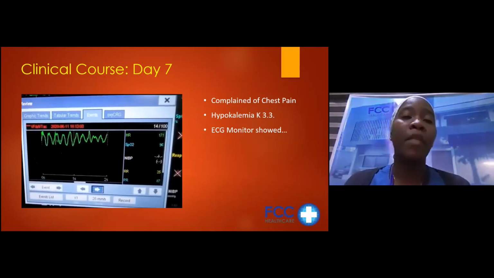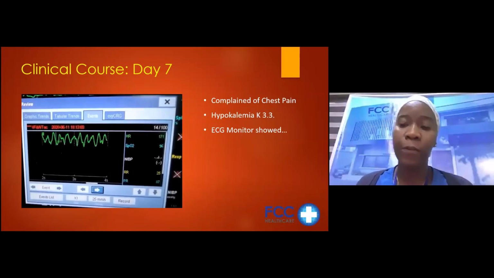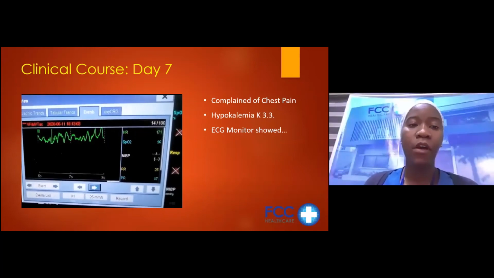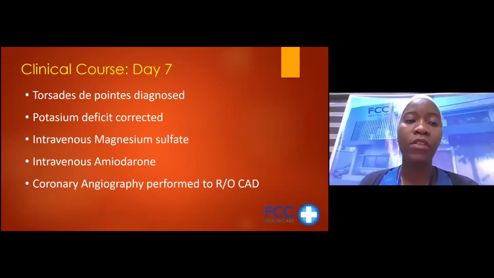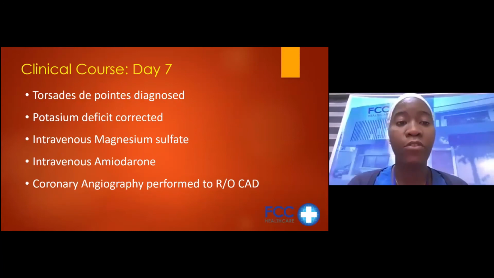We immediately gave him intravenous amiodarone, and also gave him intravenous magnesium sulfate, and it was eventually converted to sinus rhythm. We took samples at the time, and it showed that his potassium was 3.3, which was a surprise because there was really nothing that would have warranted a continuous loss of potassium in that patient. We went on to correct the potassium intravenously and continued with oral supplementation. And later did a coronary angiogram, which was normal, ruling out an ischemic component to this arrhythmia.